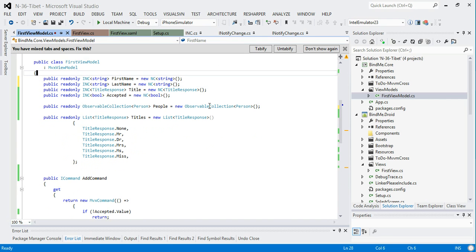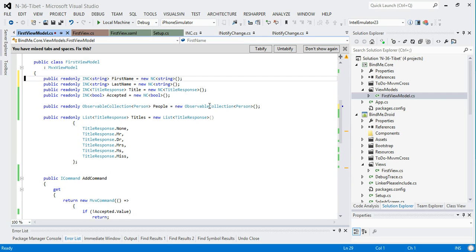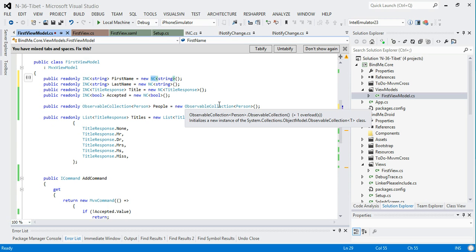And it really is quite similar to the JavaScript, whereas if you've used Knockout, then you would have a view model dot property equals a new observable, and that's the way that you put it together. So that's all we're doing here is our notify changed. It's a bit like an observable.